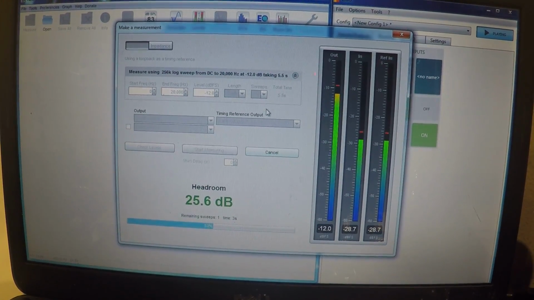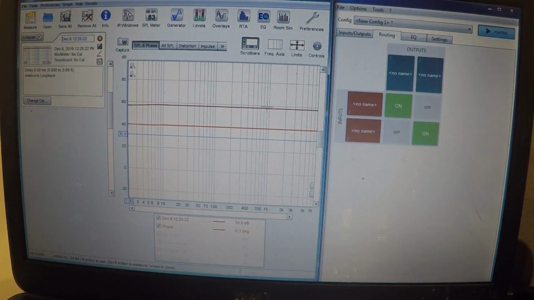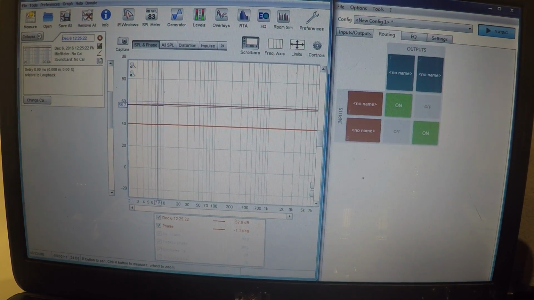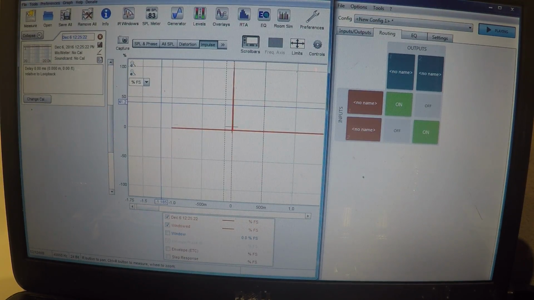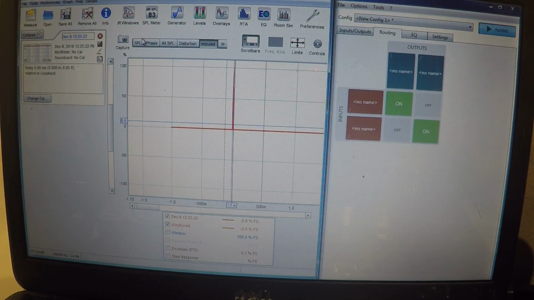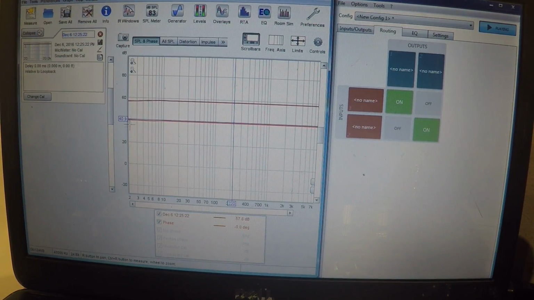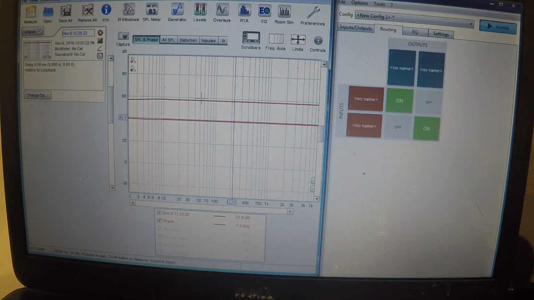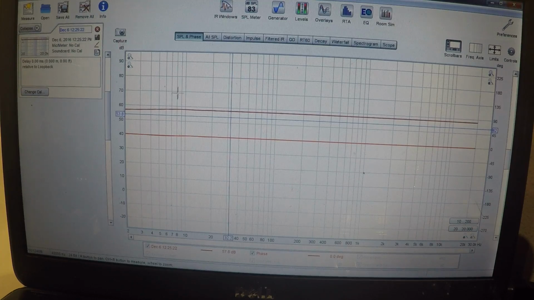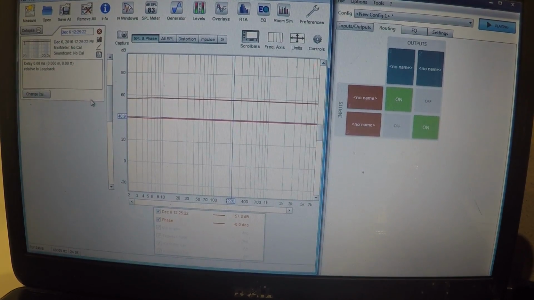Okay, so now we're going to get basically what's called a Dirac pulse. Oh look, that's not perfect though. Anyway, it should be just a perfect impulse. Yeah, good enough. I don't know why it's dropping off down here on the extreme low end, but it's really nothing to worry about. That's like 2-3 hertz. Basically you get just a flat line all the way across the spectrum, magnitude and phase, which tells us that all of our signals are coming into and out of the analyzer and the DSP correctly.